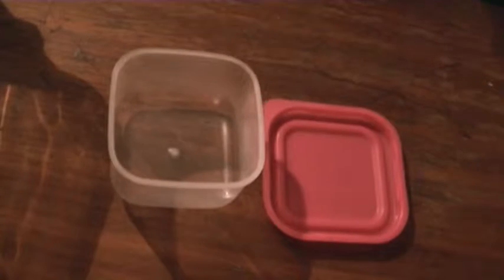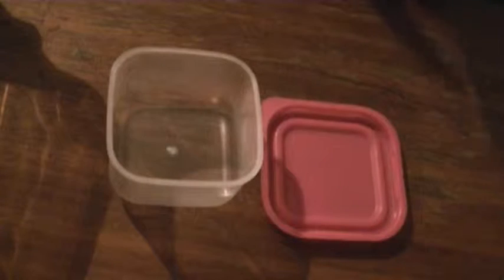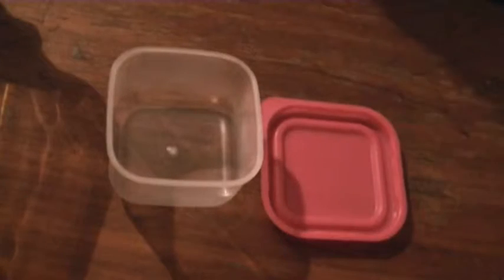So I just wanted to show you, here is my inspiration. This is Lambie from Doc McStuffins. And I'm actually doing this one for a group swap for ML Keys. So anyways, let me just get started. I'm going to start with a white base because she is a lamb, so she is white.